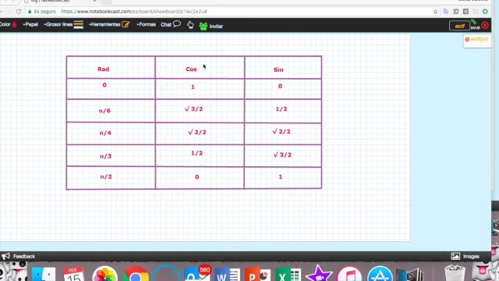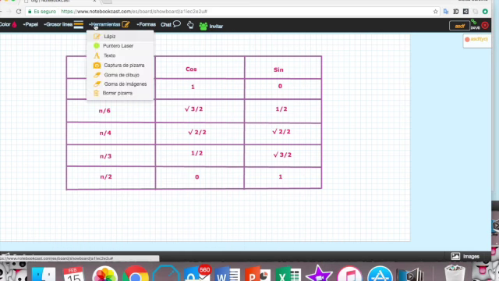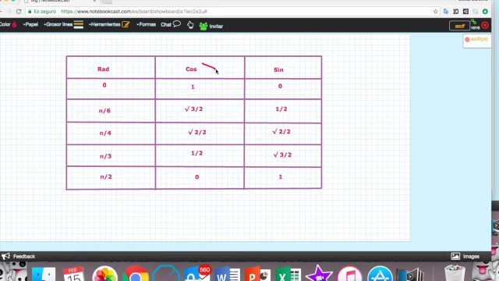Here we have a table where we explain how to get the value of sine and cosine. In the unit circle, the cosine is equivalent to x in coordinates and the sine is equivalent to y. That is why the coordinates are exactly the same as x and y. If we draw the circle, we can obtain the coordinates from sine and cosine.